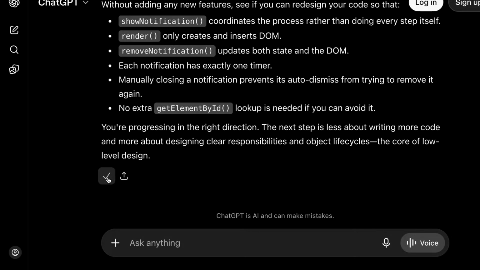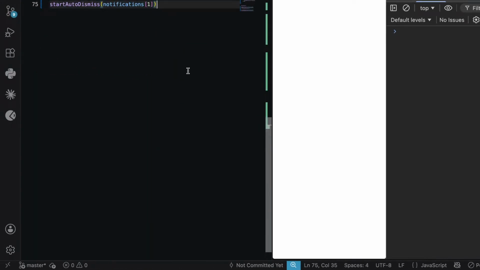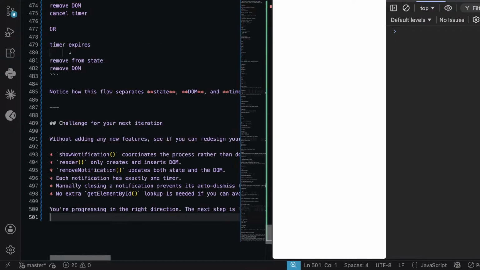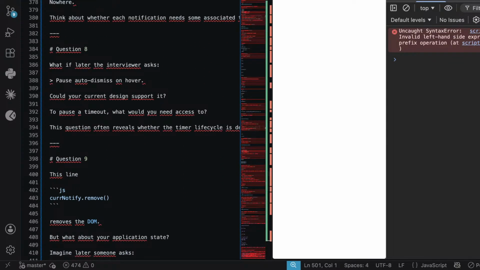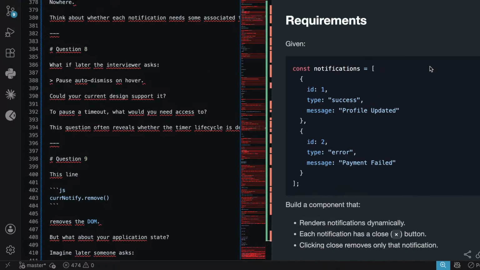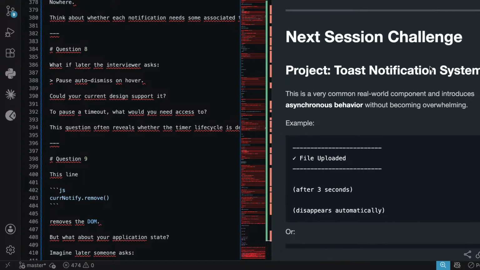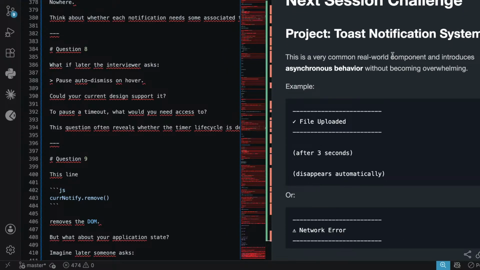Also, the remaining part is left out, so let's complete this question tomorrow. And if you think you can do it in one shot, here is the challenge from us. Complete it and share in the comments or in the community tab section on YouTube. We will love to see who can do this.